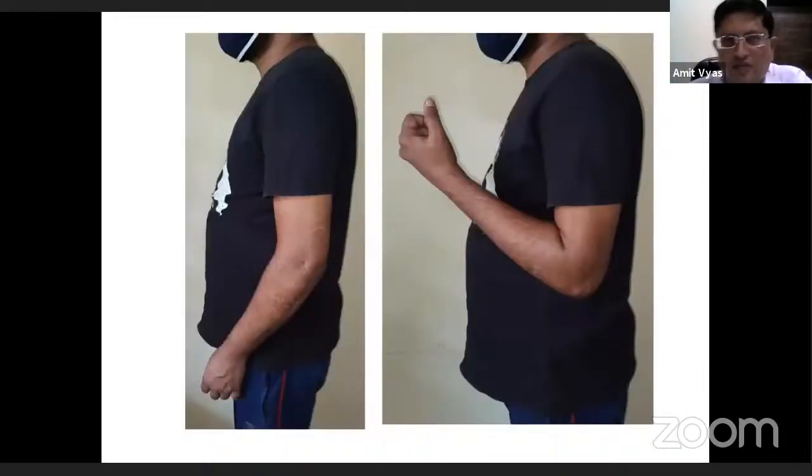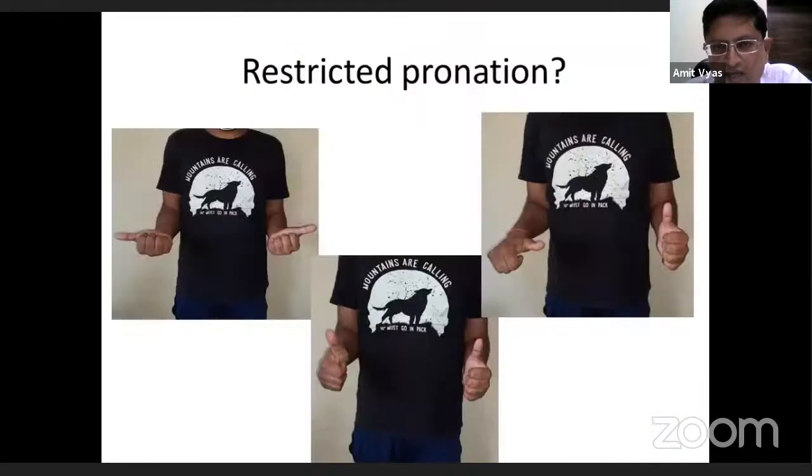And as Amit asked about range of movement, I was able to achieve this much range of movement. Still the last 20-30 degrees of elbow extension is restricted, but it is quite improved from the last stage. And the patient has gained supination, but pronation is restricted. How to improve this pronation and what can be the cause of restriction of pronation?